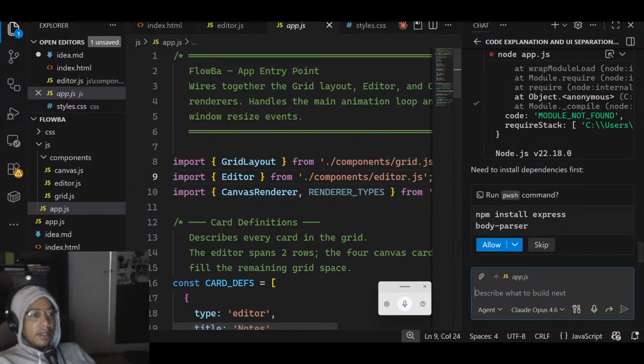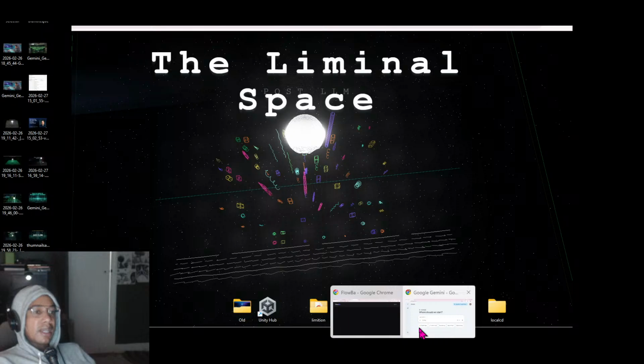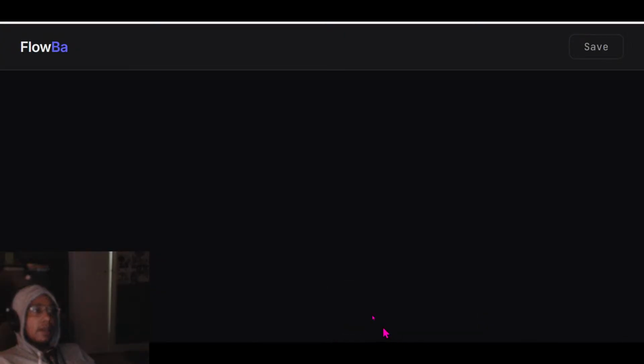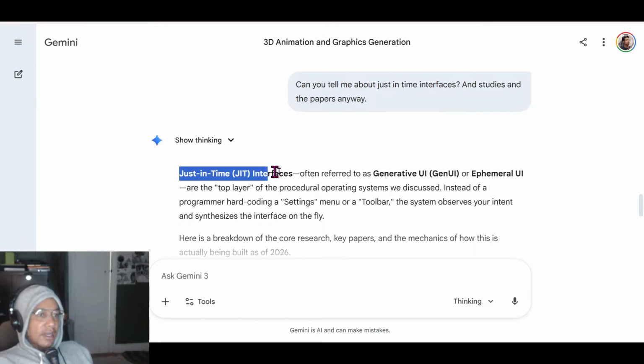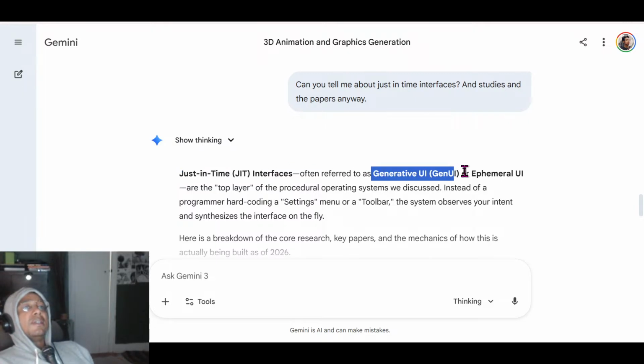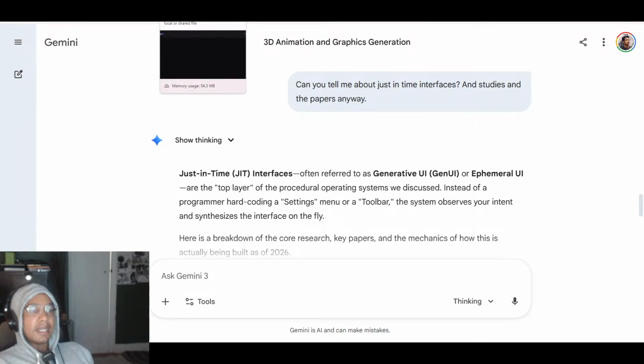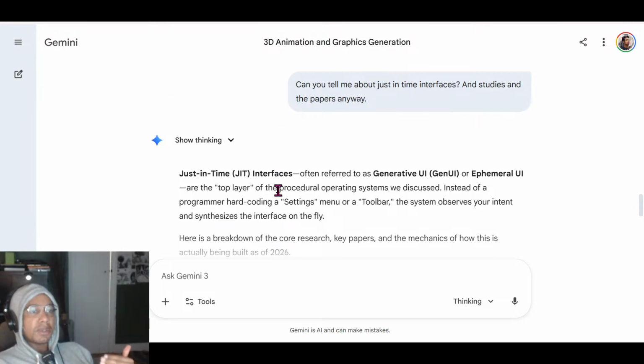And while this is installing the package, I want to check the concept that I was exploring, which is just-in-time interfaces. They call it now GenUI, or ephemeral user interface. Remember back in the days, remember the article? It's basically: is the code more important, or is it what we want the computer to do?